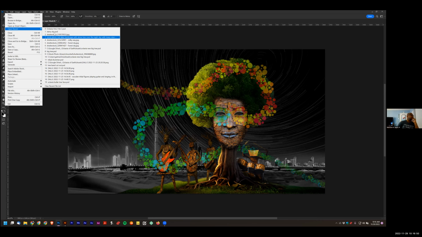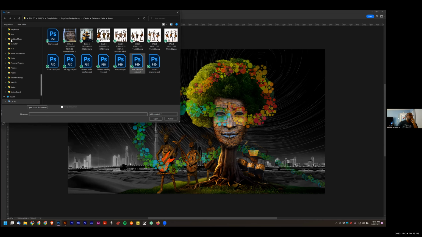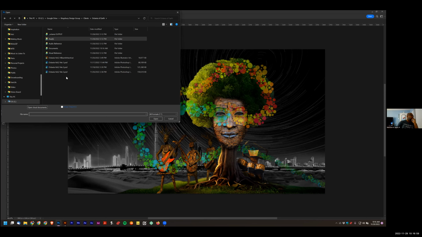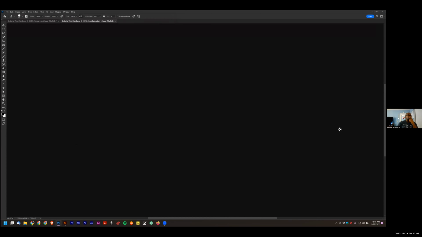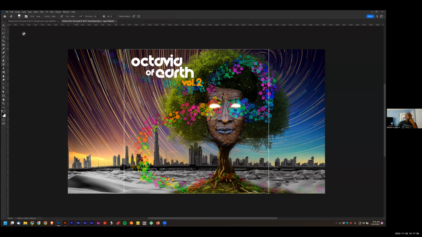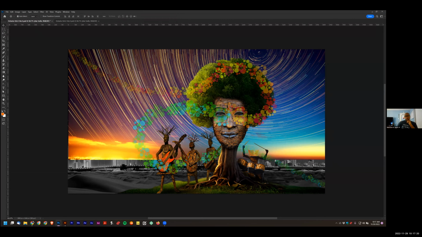Okay, so let's go back then. Let me go get version 2 and we'll look at that. There it is. It's a weird picture because it's very highly saturated from the jump. So I may need to bring the original shot back in and we can play around with that. Let's grab the star trails. Oh my gosh, it's so neat to see it in the different stages now. Yeah, it's pretty cool. All right, so let's put this back where it goes.